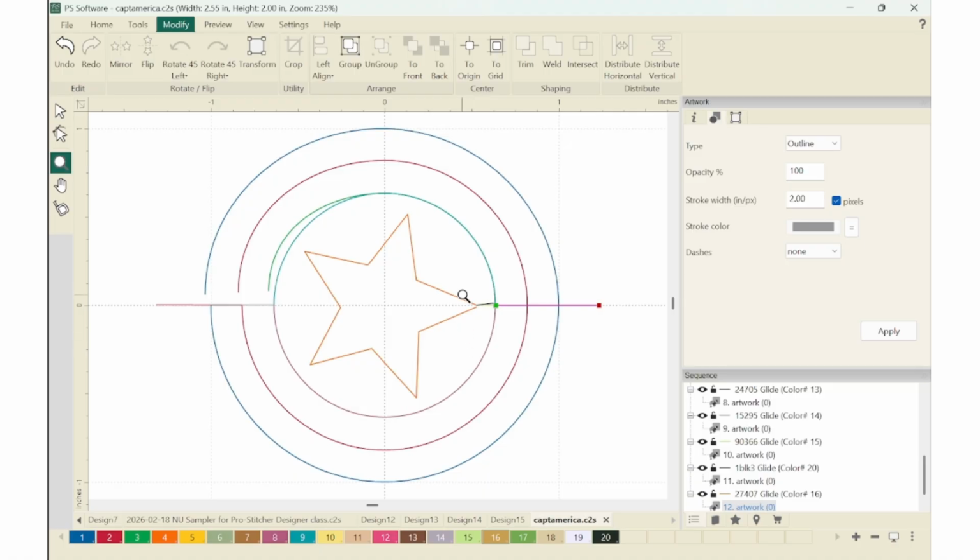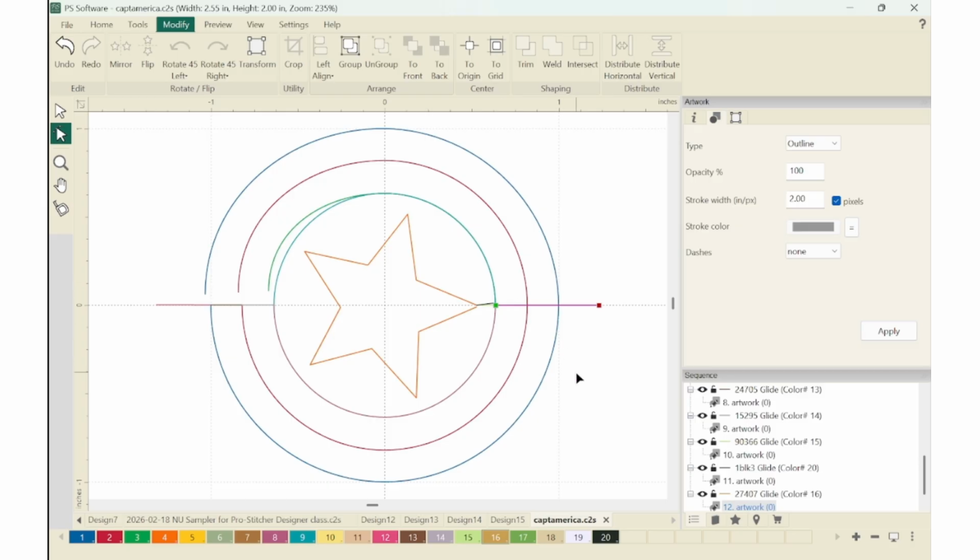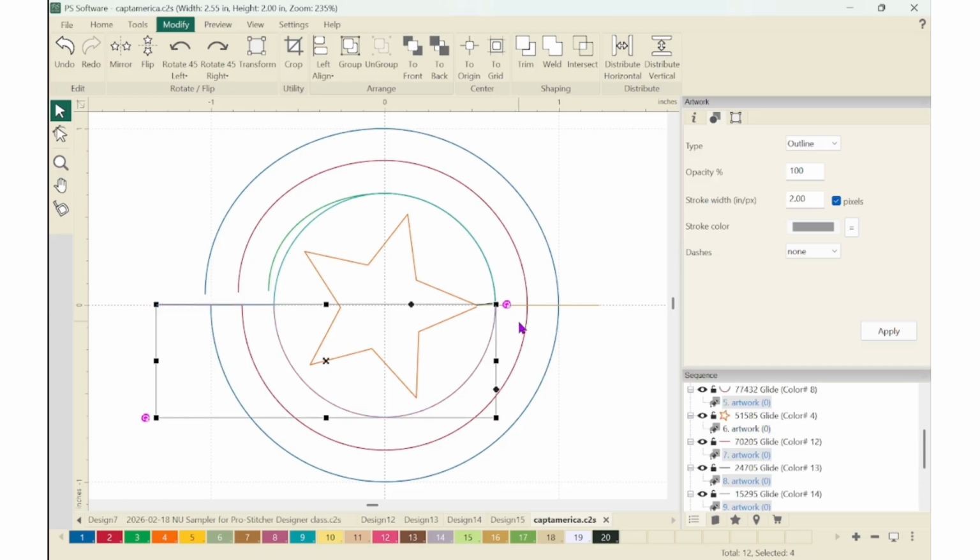Now if I zoom back in here, you can see I'm coming down from that circle, I can go around my star, and then it's going to come back out and I can go to this line. Okay, so now I can start connecting things. At the end of the day, the part of this that needs to line up are these line segments. So I'm on my select tool at the top, and I'm going to hold down the control key and select all of these line segments except for that black one.